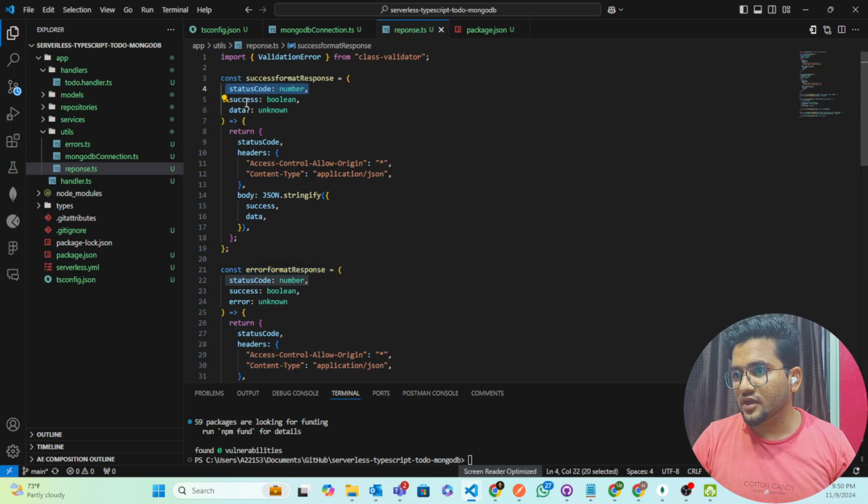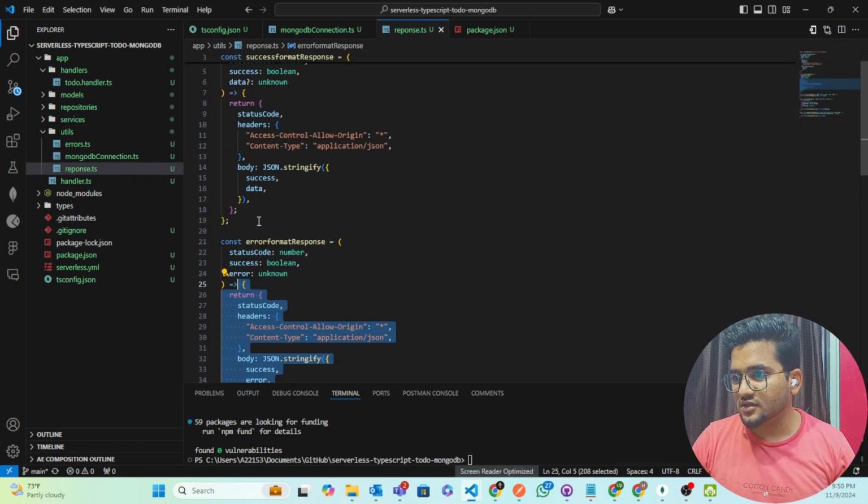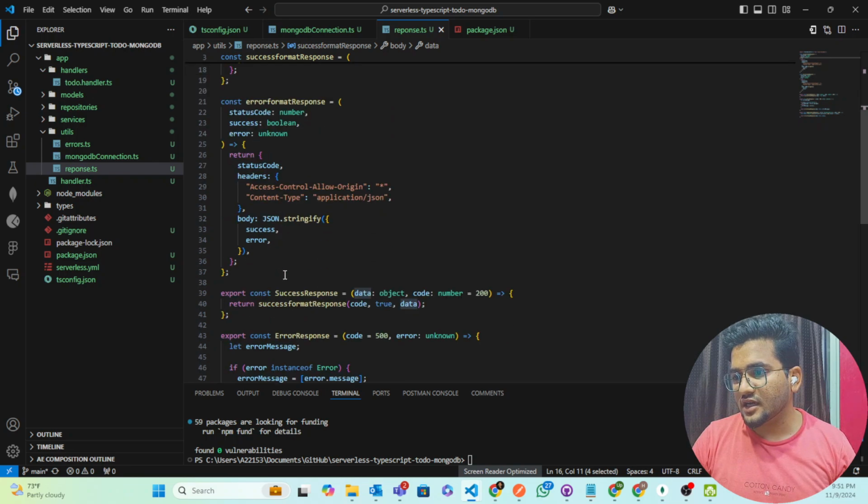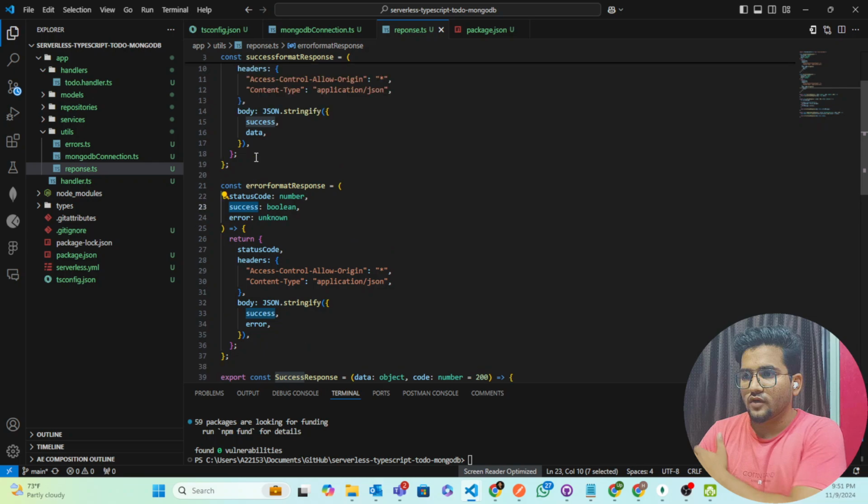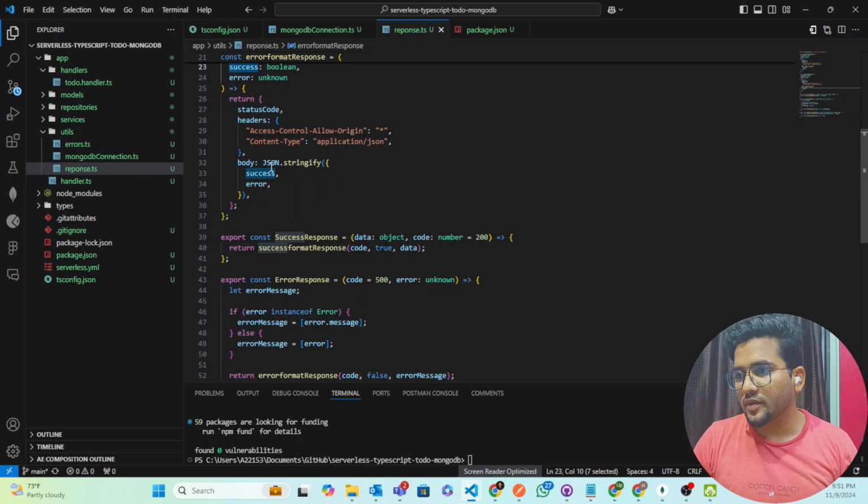We are receiving here status code, success boolean, and data. And we are returning from here. In the common one we return the key as data, here we return it as error, and success will be false here. Here it will be true, obviously, inside success format.